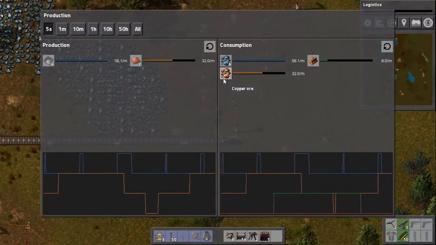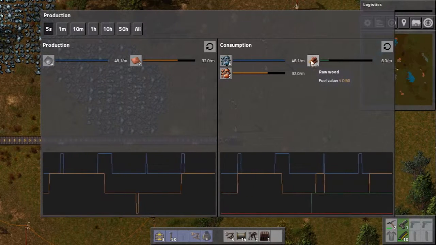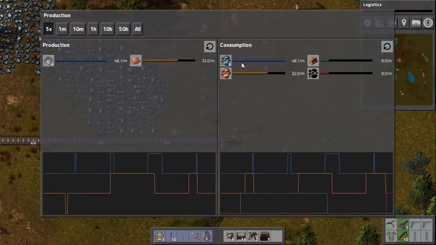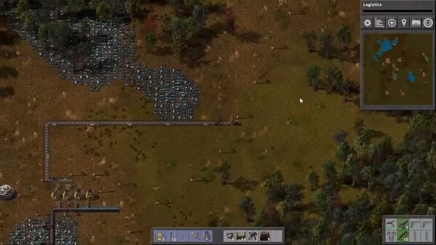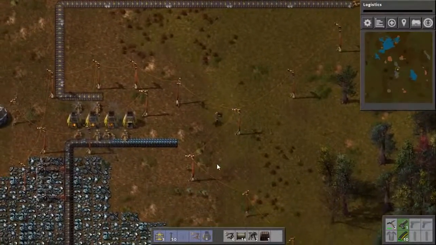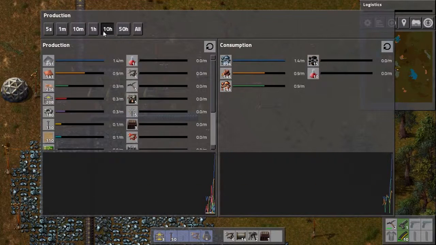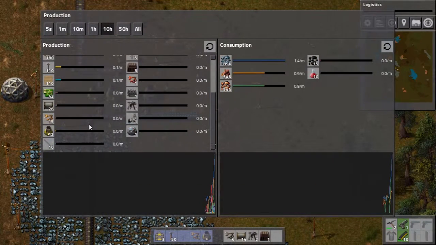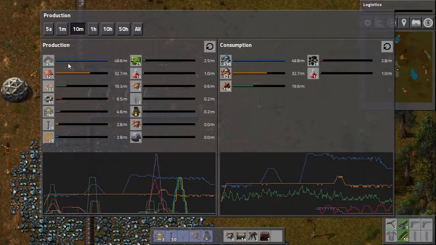4 iron ore, 2 copper ore, 1 wood? I don't know. Oh no, it's consumption. Yeah, consuming some coal and some wood. It's probably for the boiler. We can see in 10 hours what we'll produce. We'll produce a ton of things. In 50 hours it will produce a lot. In 10 minutes it still produces a lot.